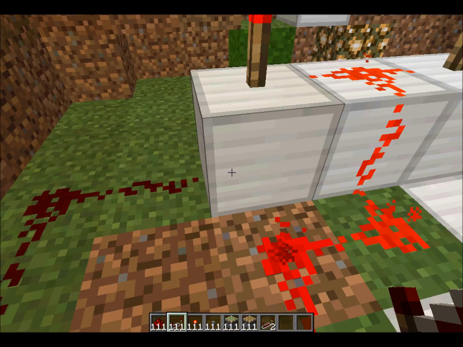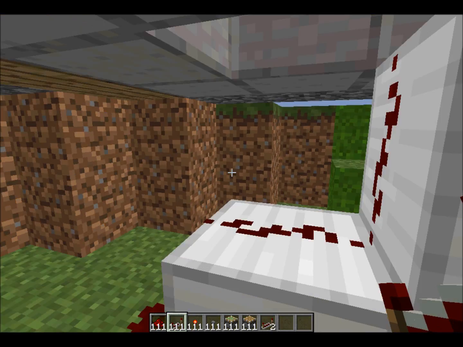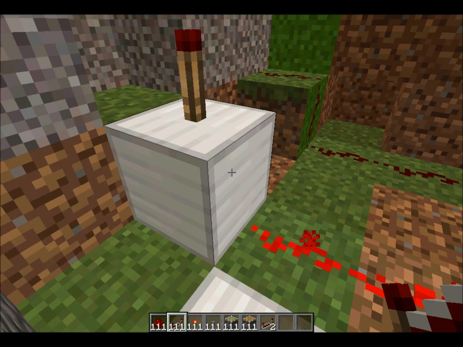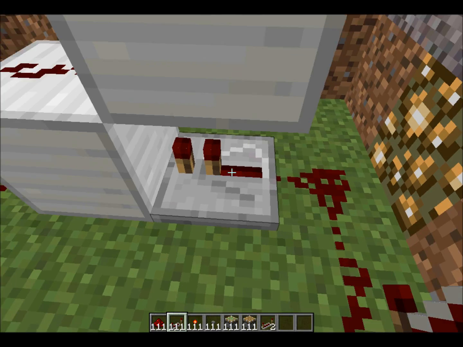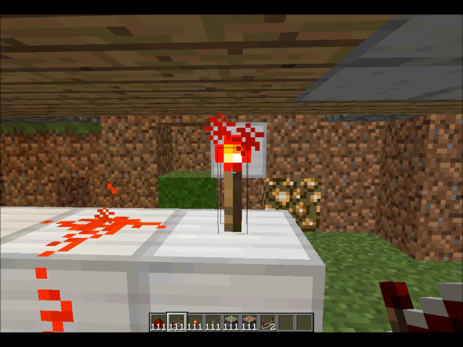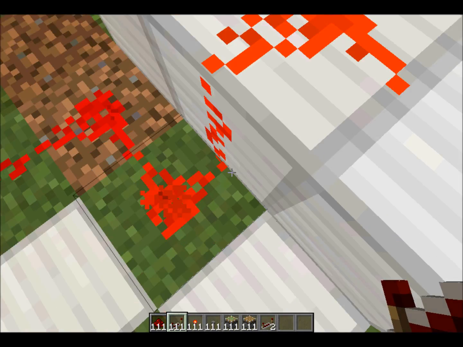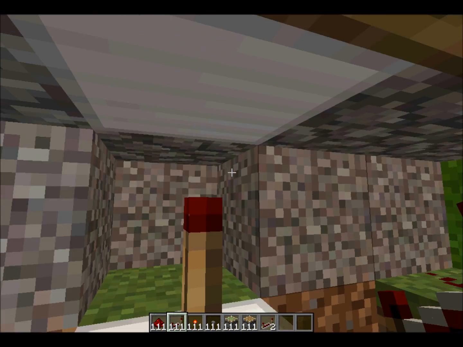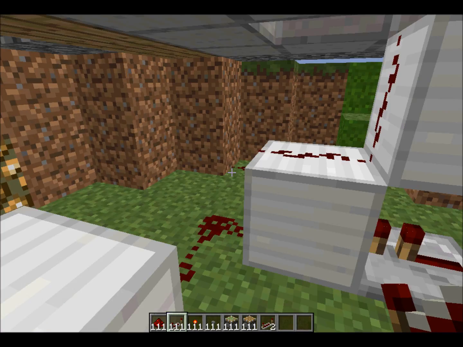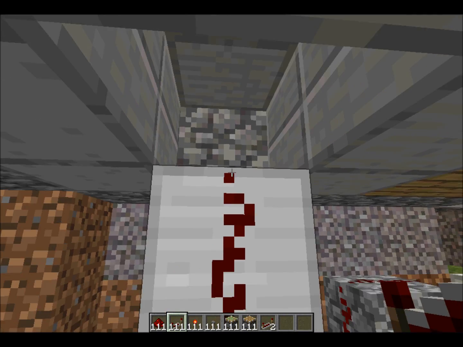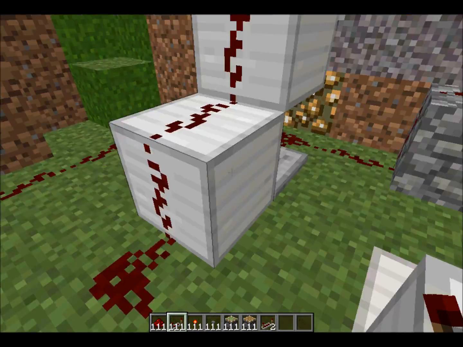So this is half off, and then I press the button, and that comes down here, powers this repeater, which powers this block, which goes through here, powers this torch, and then that turns all this redstone off, and so this torch lights and the door opens, and then the inside button is on there, that powers this redstone that goes down there and onto here.